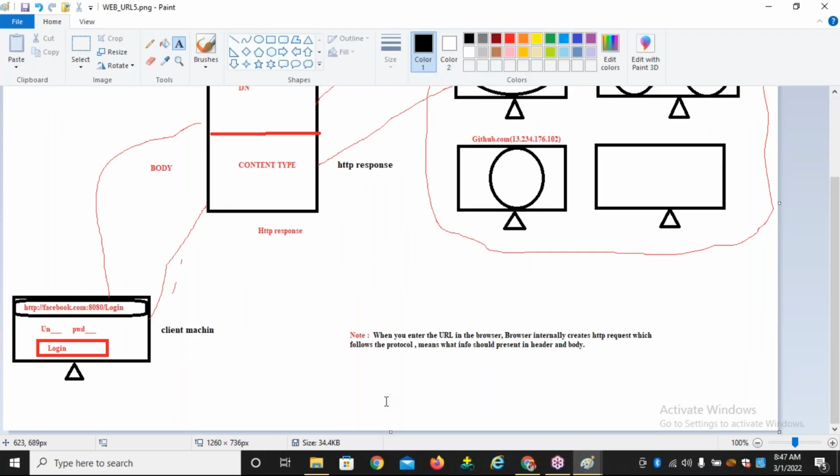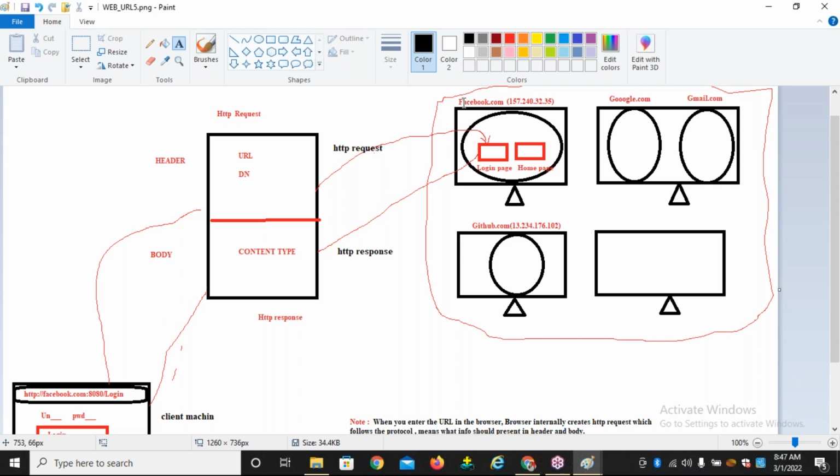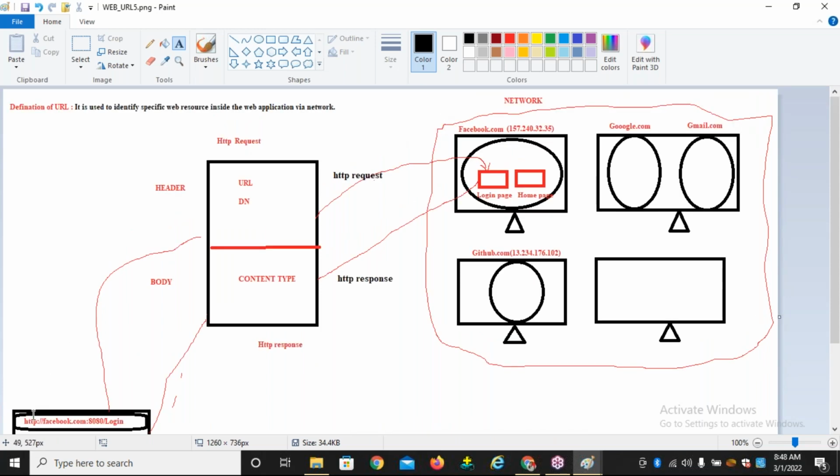So now, instead of the apartment name, we are using facebook.com. This is the domain name. This HTTP is the protocol. With respect to the general example, you just compare.